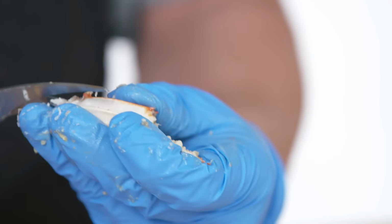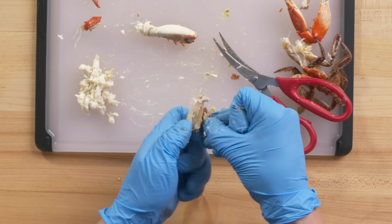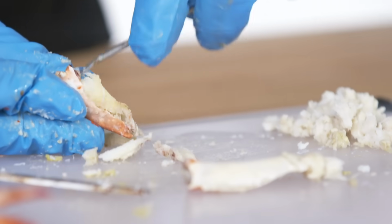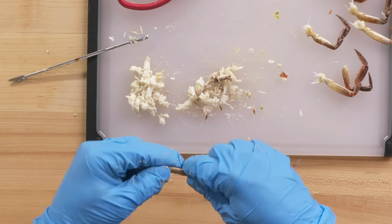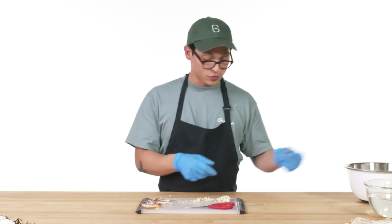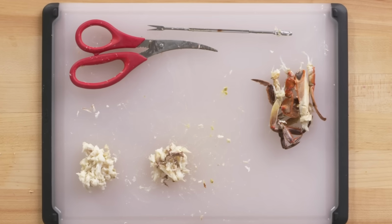Now with the claws, separate out the pinchers, the legs, tiny little knuckles. And we're just going to come in on the most rounded part and just start snipping away. Crack that shell open and pry that claw meat right out of there. Also, the leg. There really isn't much meat in these little back legs here. The best thing I would do with these is just suck them dry. It's really delicious. And that's pretty much how you break down a blue crab.